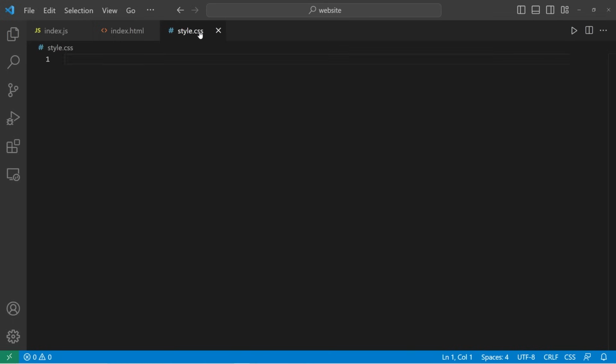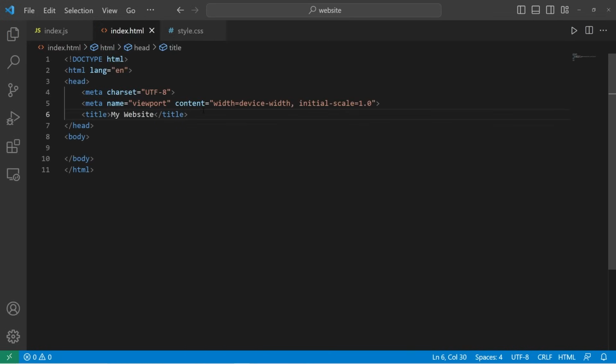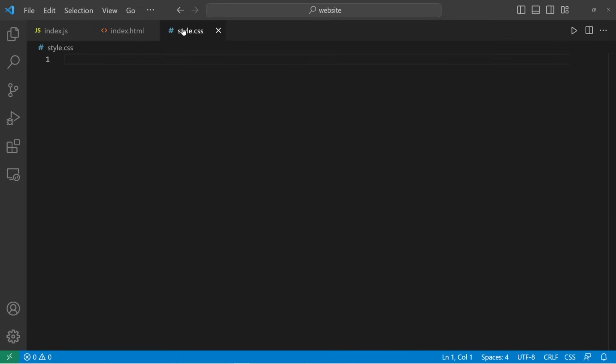Now we'll need to link the style sheet to the HTML file. Now we are going to create a link tag. We can link an external style sheet to our HTML file. Within the link tag, there is a relationship attribute, shortened to REL. The relationship will be style sheet. We are linking a style sheet. Then the next attribute we need is the href attribute. Where is the CSS file located? Well, it's right next to each other. We only need the file name. So we are linking the CSS style sheet. Now our CSS style sheet is linked to our HTML file.